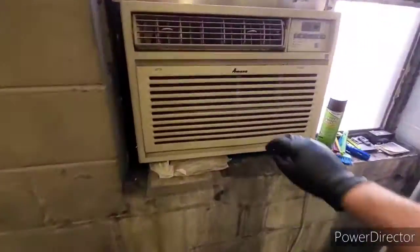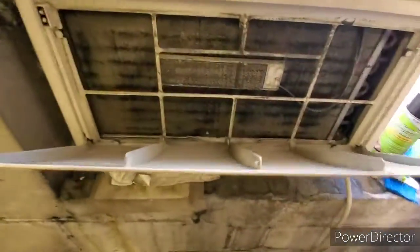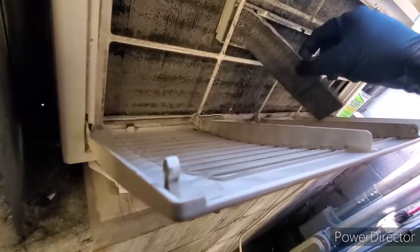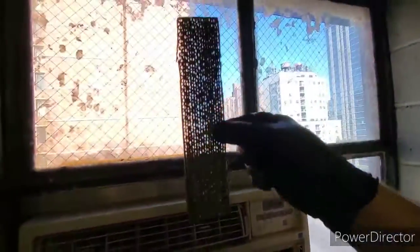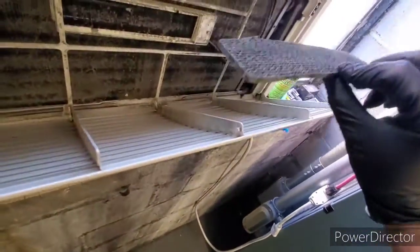So this filter one is caked, it's in the manual. So the filter is plugged. We're going to take that downstairs and wash it in the slop sink in the laundry room. But what I really want to get to is this coil. This coil is really filthy, so I'm going to pop this front cover off and this little air sensing thing here, and a little piece of cardboard. We'll try to clean this up as best I can, so stay tuned.